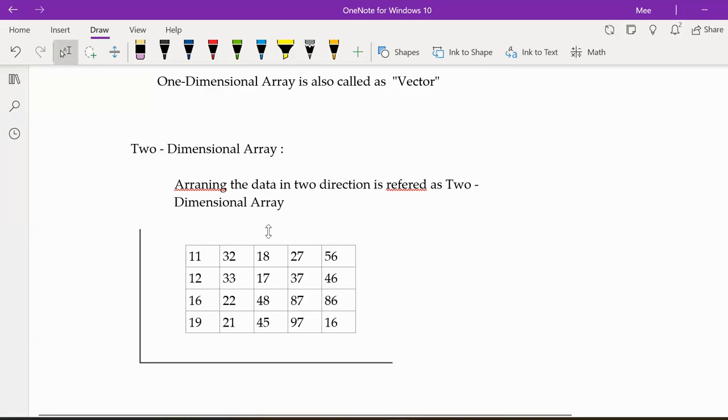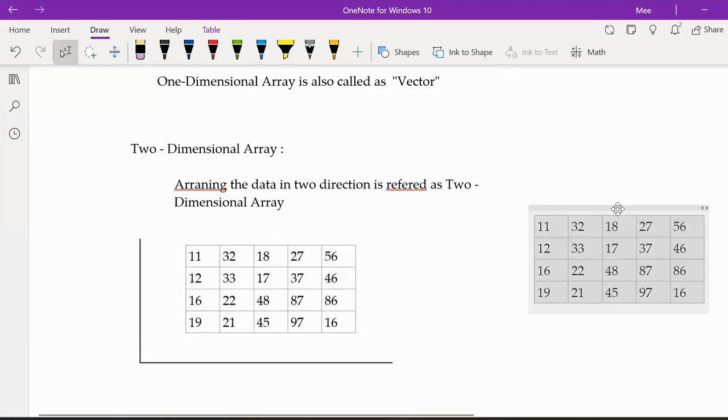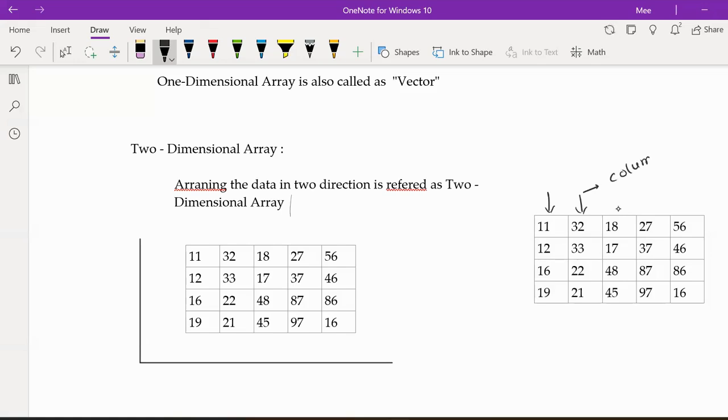Now, I already explained this. If I'm taking this one, this is a two-dimensional array. Now, these are called columns, or we call them features, or entities, and we also refer to them as variables. Now, this variable is different from the programming term variable.